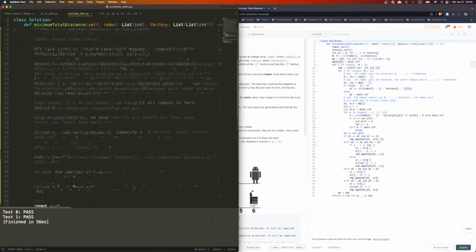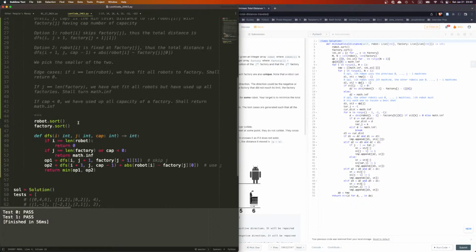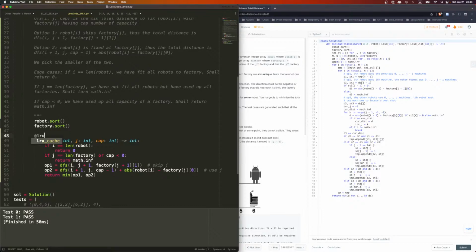And of course, everything shall be memoized. Now, functools, you cache. So we can cache this. Then we just need to return this dfs.